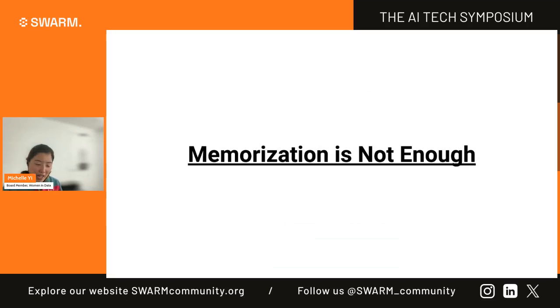At the end of the day, if you look at all of the different problems in these six categories, the core root cause is that memorization is not enough. Today, all of our foundation models, even though they seem like they have superpowers, and they kind of do in some ways, are limited in that it's really just rote memorization, meeting at an average. We take a bunch of stuff in and average it out, and everything is memorized to a certain distribution level.